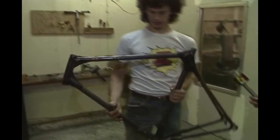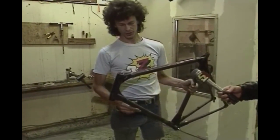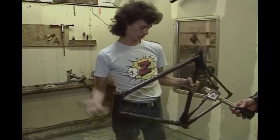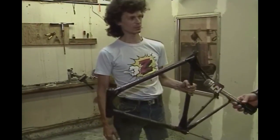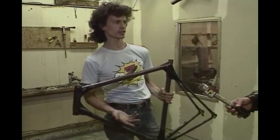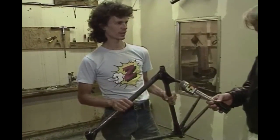At what point did you know that you had something special in terms of how good the frame was? Well, I knew personally when I built the first prototype, which I can actually show you — it's still here, just hanging up here. There's nothing wrong with this frame; it still works. It's rather crude looking, but this frame has already withstood a lot of abuse. It didn't break when I tried to break it, and I figured it was a good idea from the very beginning. It's just a matter of developing it so the market could accept it, and someone like Greg LeMond could race on it.